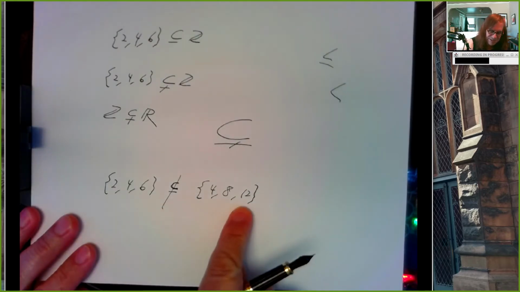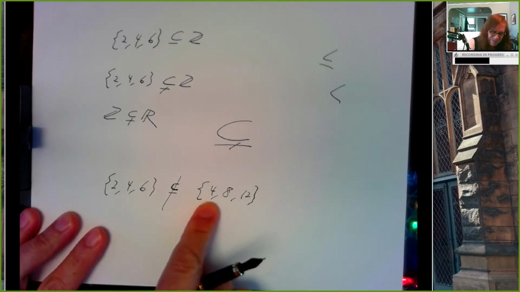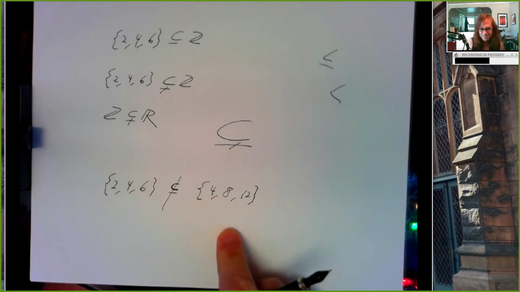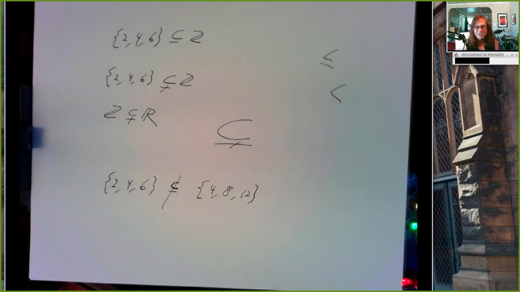So the whole set would have to be represented for it to be a subset. Yes, for this to be a subset of that, we would need all of these things to be in that set. So there'd have to be a 4, but also a 2 and a 6. And then there could be other stuff also, that's okay. It could be bigger than this set, but it would have to have all of these elements.